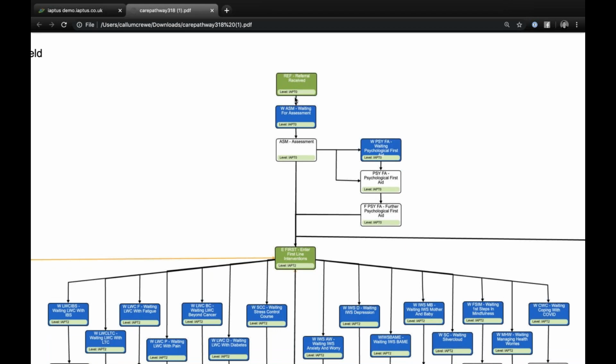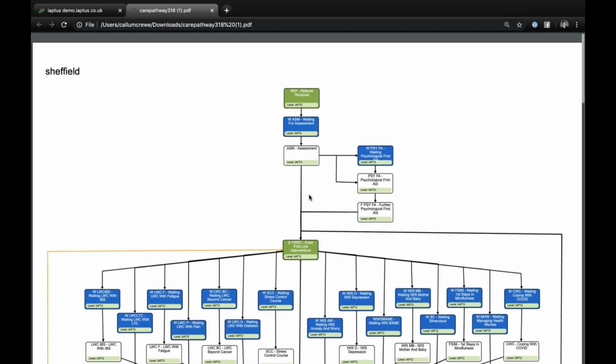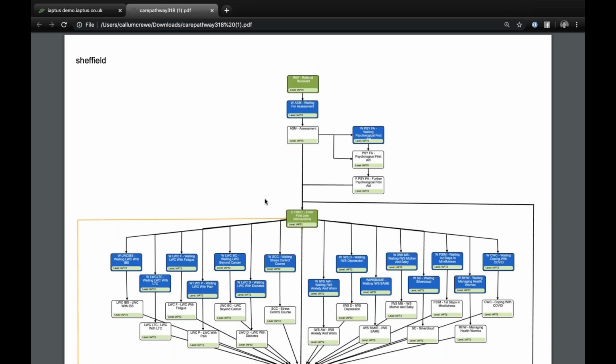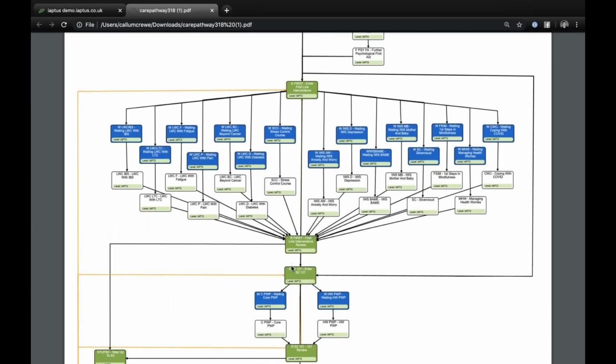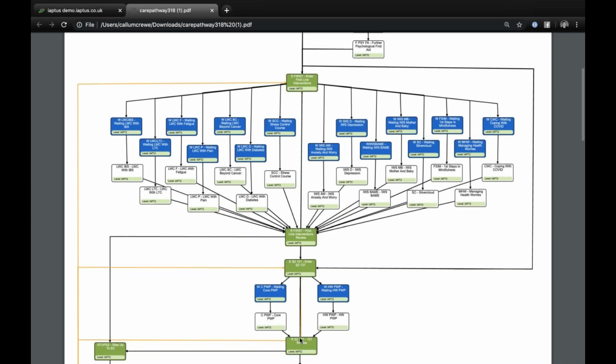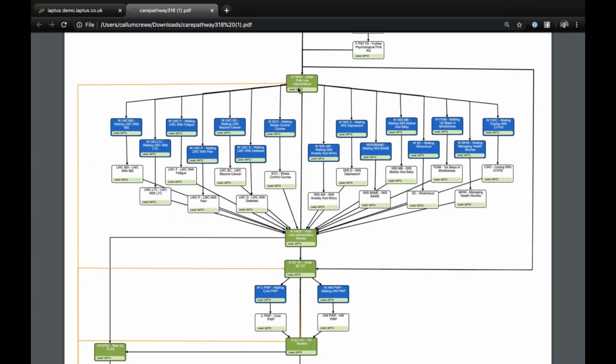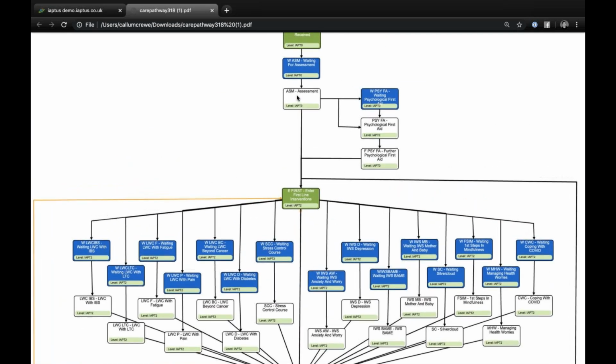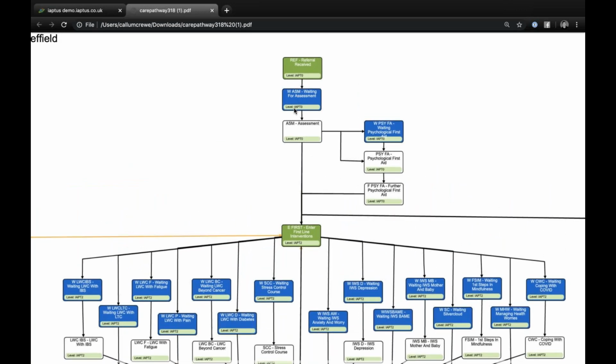You have these black arrows, which are forward arrows, and you'll notice an orange arrow here as well. The black and the orange arrows do exactly the same thing, with exactly the same functionality. It's just that black arrows signify forward arrows, going through the service, and orange arrows may be arrows going back up the service. For example, we have a link here between the review and then back to first line interventions. That's just signified by an orange arrow. They have the same functionality, it's just a visual aid.